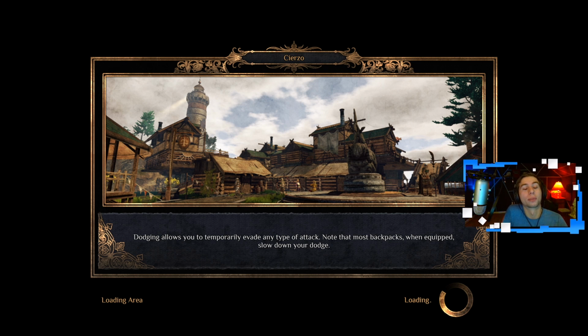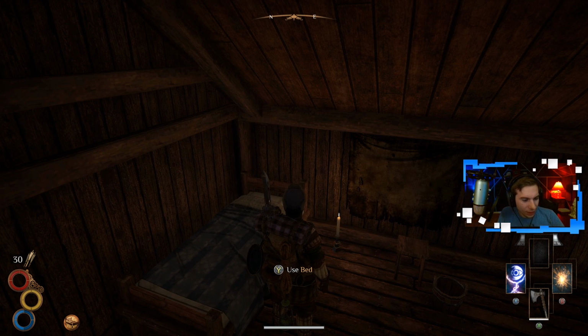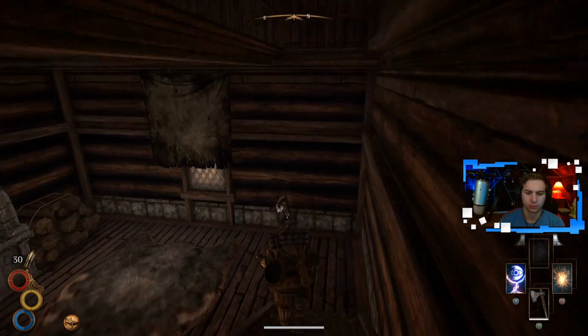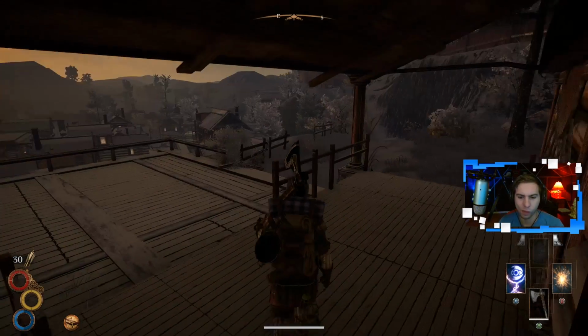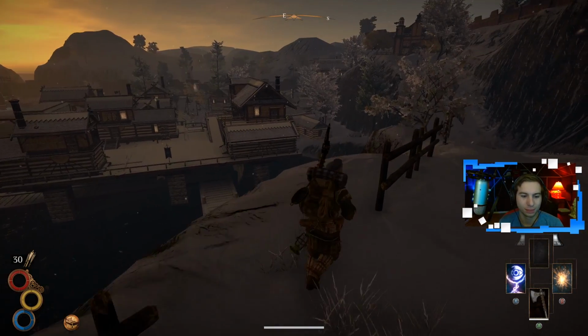Although I do have to replenish my mana soon. I don't remember how to, I think it was eating food with certain stuff. I have to think about that, because I'm at half burnt already. Okay, let's exit. Nice and snowy here. It's beautiful. I love it.